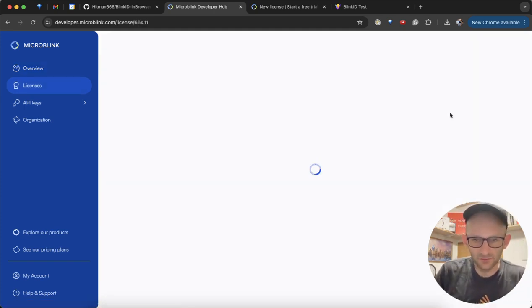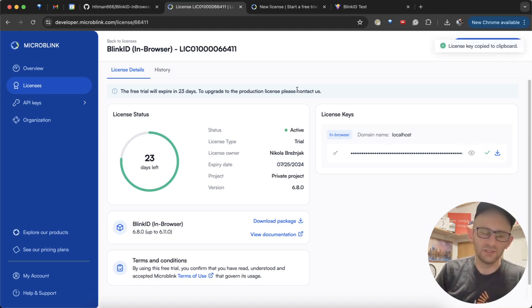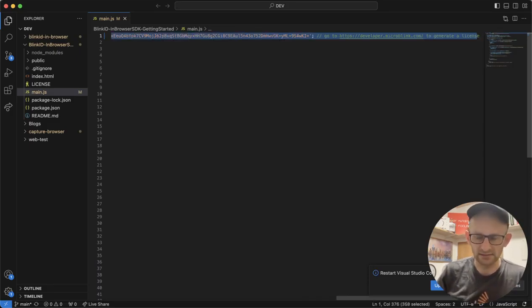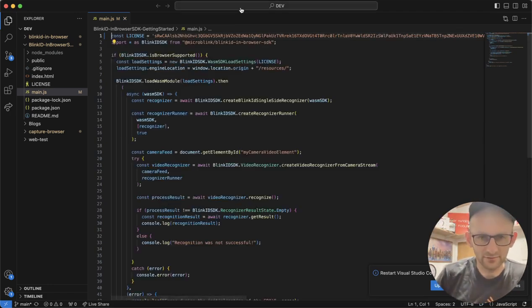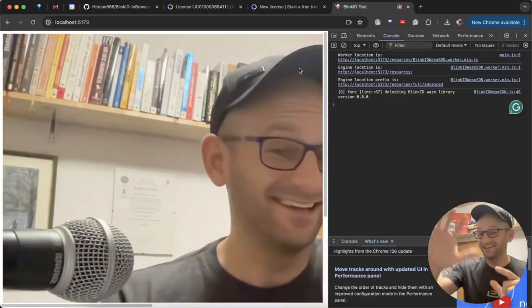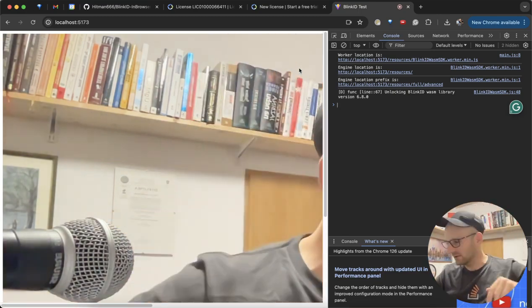And then obviously you go here and you copy this key, which then you have to paste into your license key. Obviously I'm gonna cancel this key out, so don't bother trying to copy paste it. And then if you go here, hello, this is me, what you're basically gonna see is that this is now immediately working, your camera is working.